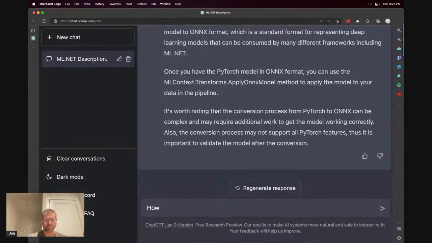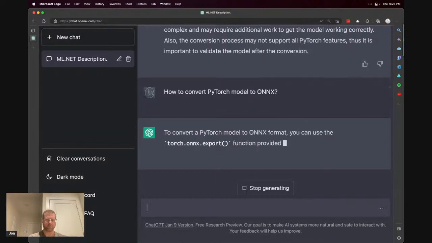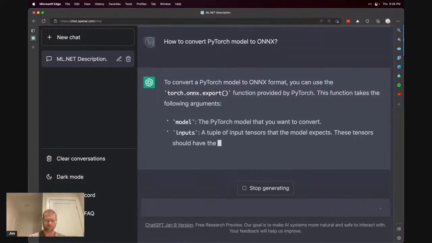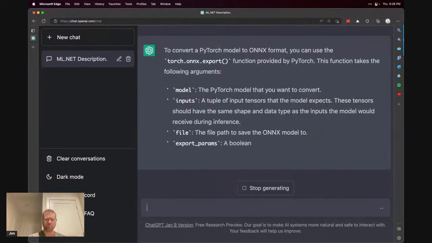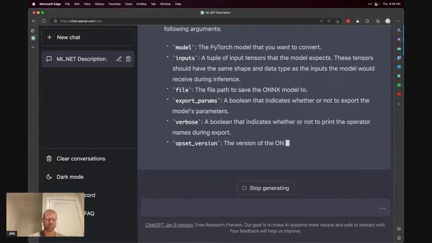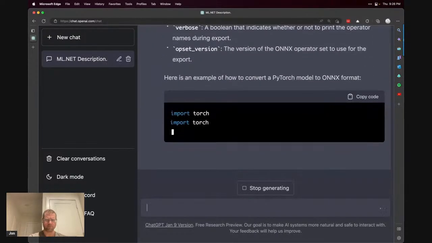Let's ask it how to convert a PyTorch model to ONNX. Yeah, pretty specific here. Some code.